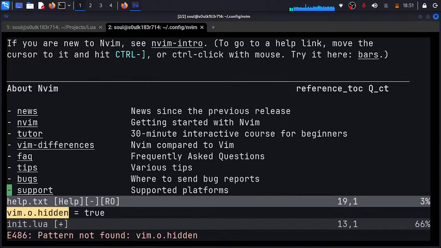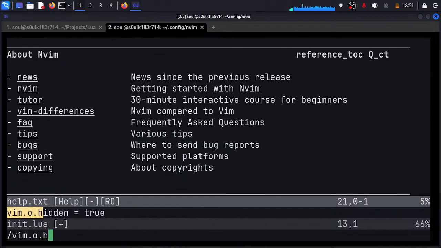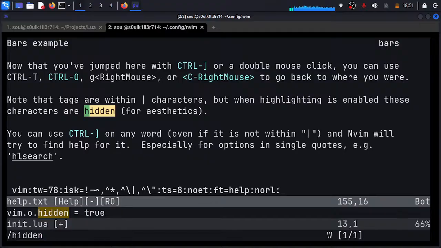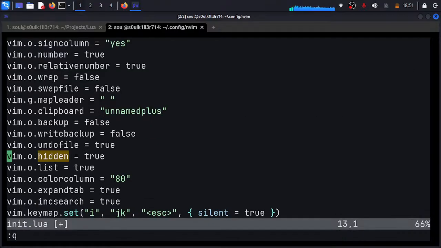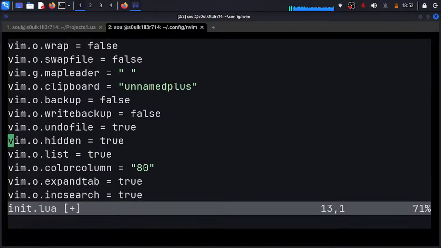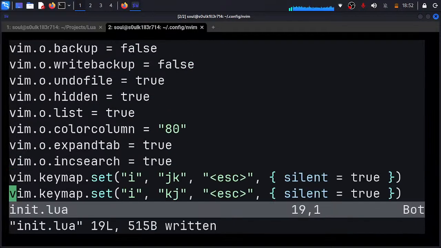There you go. vim.o. Hmm. Anyways, expand tab and increment search. Funny enough, I don't remember what they do, but you can search for it.